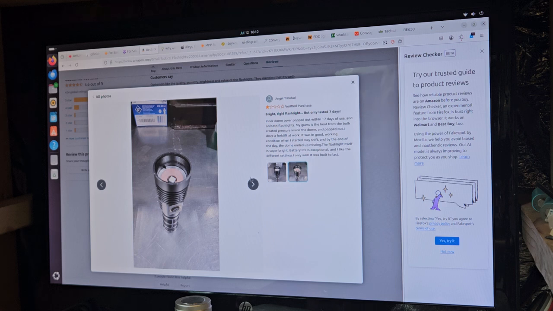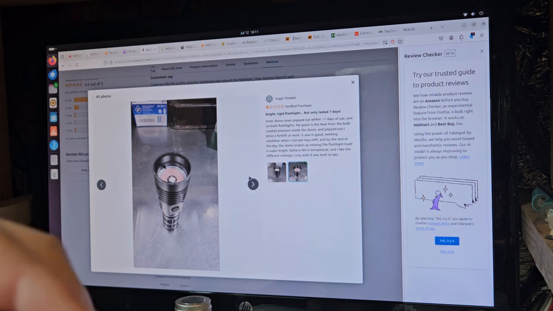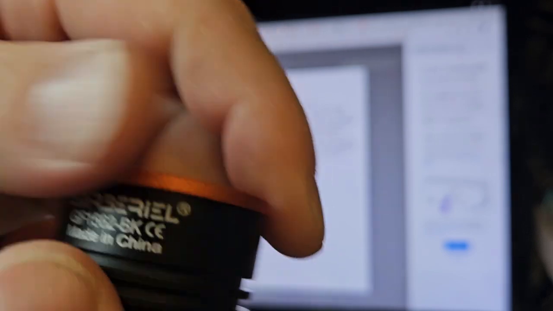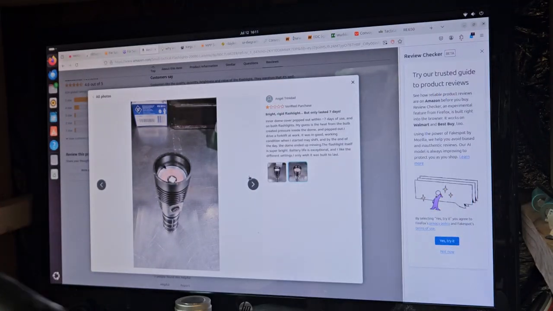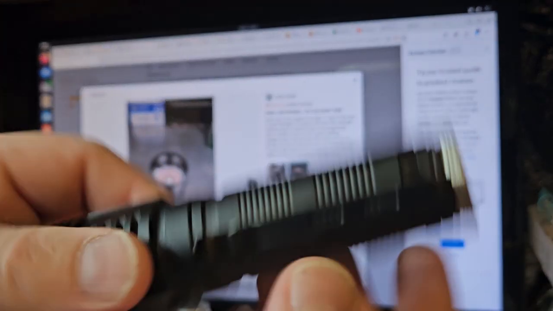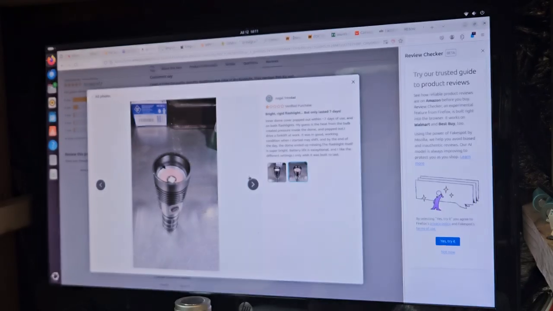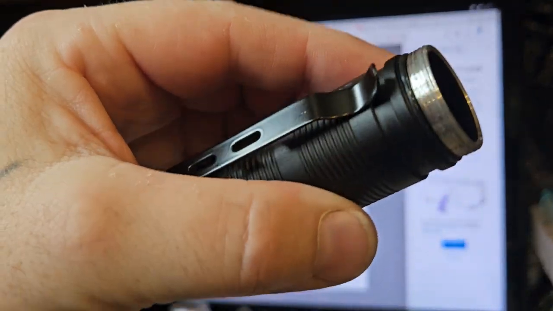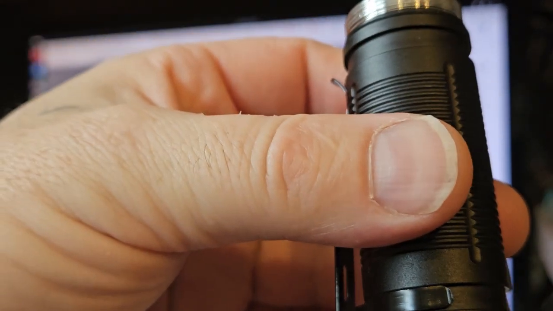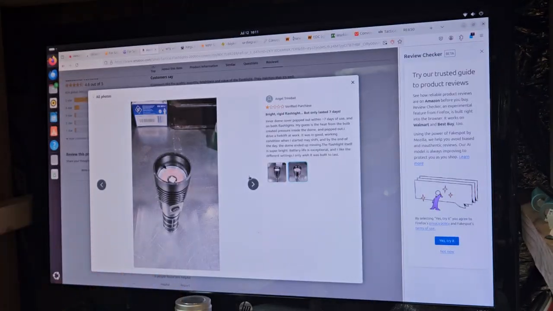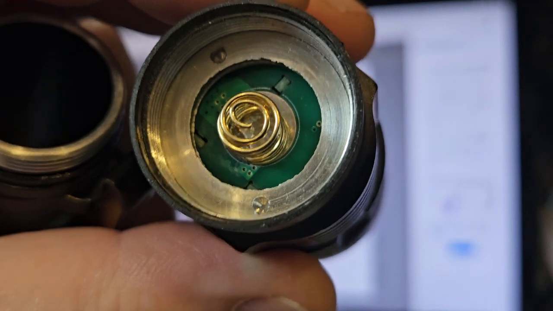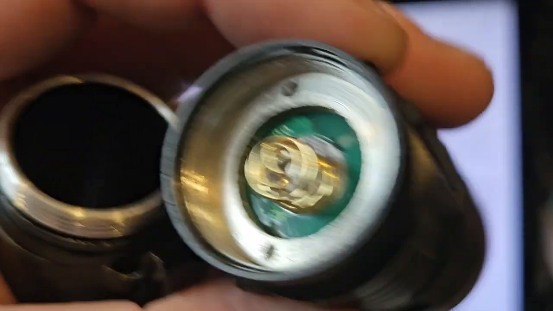Well, you need to check these things when you get them, because, like, you saw how I just took this one and literally, I can't twist it out now, but it was loose. See, also, right here, I just barely turned it, and it's also loose. So this is actually nice quality. If you wanted to flip the clip around, you could flip the clip around. If you wanted to access the driver and all that, you could get in there and do that, too.